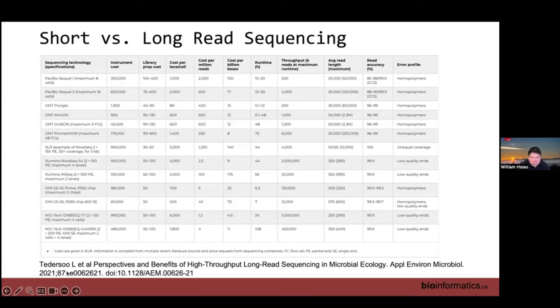And I identified a paper from 2021 that's actually quite useful, which lists the different short and long read sequencing instruments and how their accuracies and capacities compare to each other. So you can see some of the metrics here. And of course, the nature of these instruments is that they evolve quite fast, so some of these figures may have been outdated. For example, the throughput of different instruments usually grows year over year. But it's still relatively up to date and a good basis for your understanding of some of these sequencing instruments and their costs.